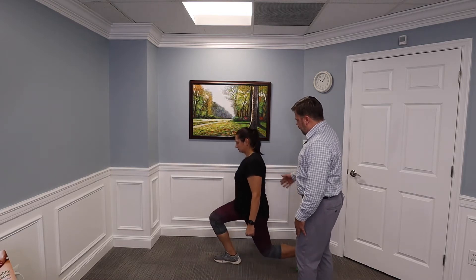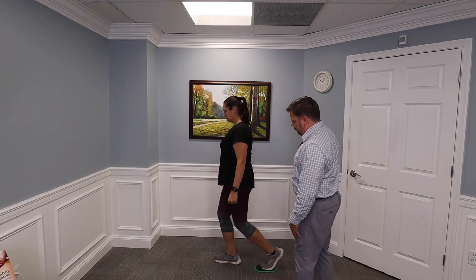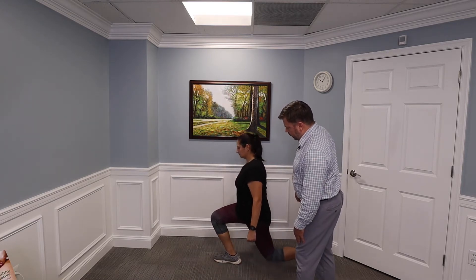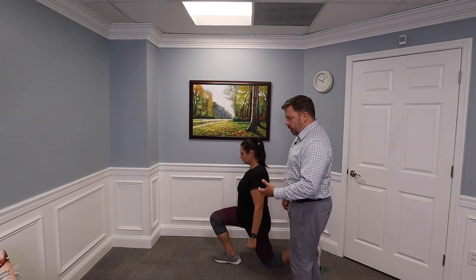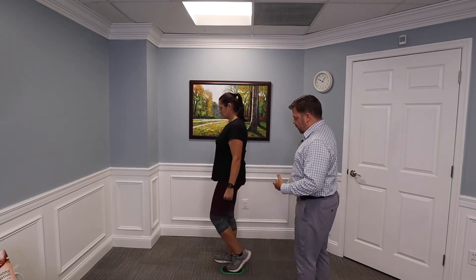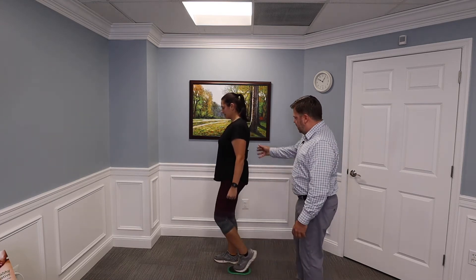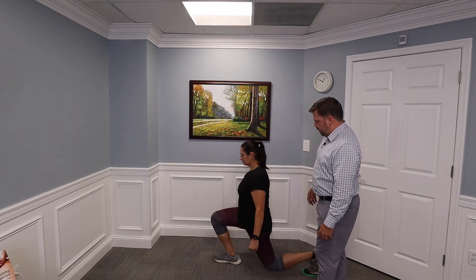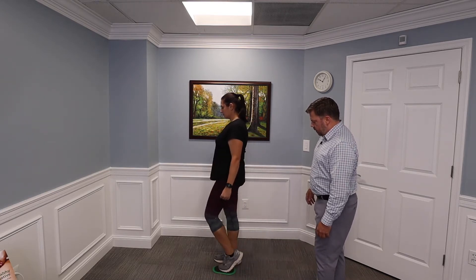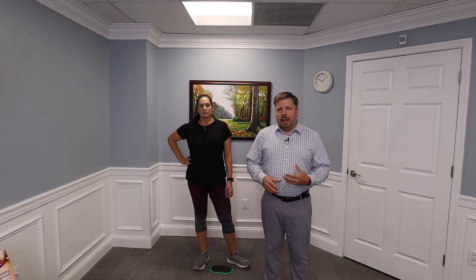She's keeping her back really vertical this entire time and her right shin is nice and vertical, so she's not putting stress on her knees. A lot of times when we lunge forward it puts a lot more strain on the knees. This is a safer pattern for your knees and it's also safe for your back. You can see she's got good range of motion and her back's nice and straight throughout the whole exercise.